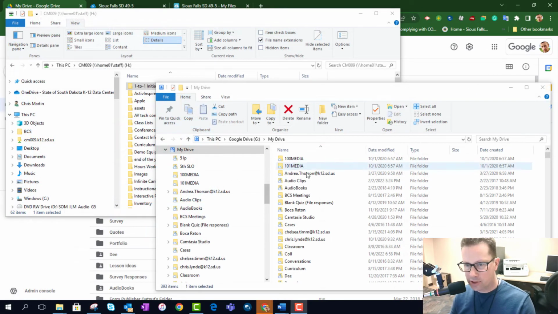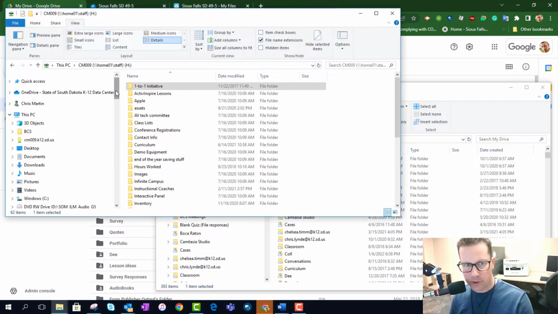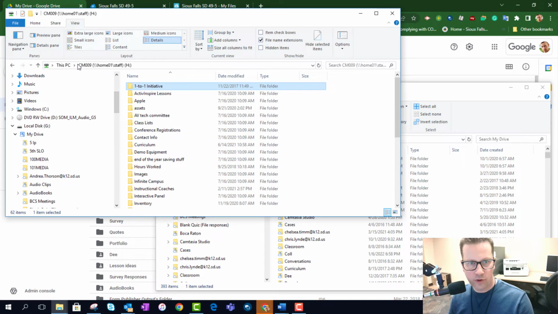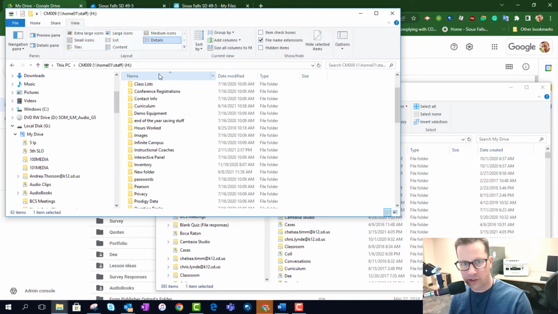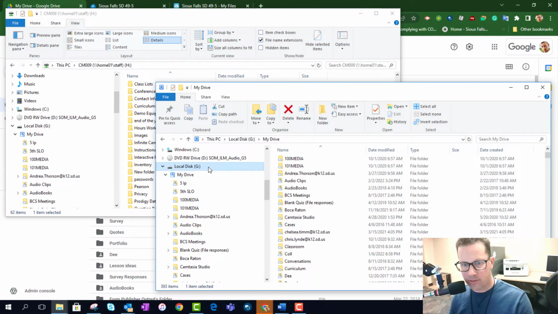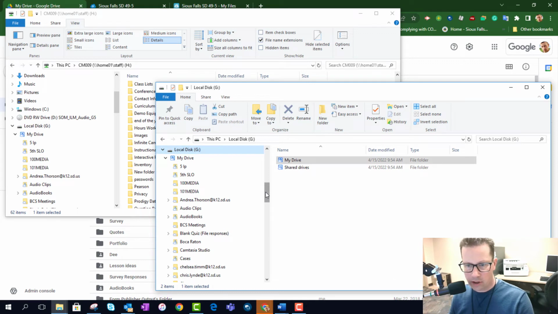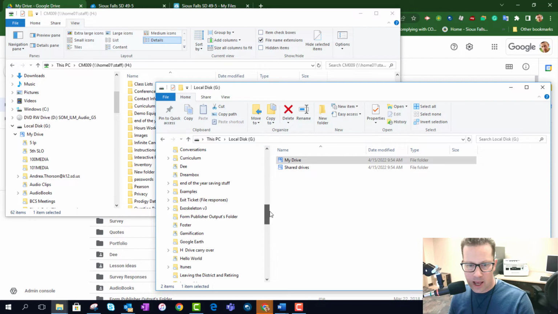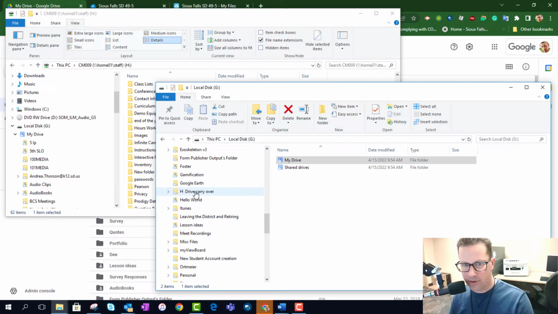Now, how cloud services work on your Windows or Mac is based on having the client installed on your computer. On the left-hand side, I've got my home drive, my home folder, pulled up, and I can see all the folders and files within this drive. On the right-hand side, I have my Google Drive, appropriately named the G Drive. Thus, I can see all of my files and folders out in the cloud from within my File Explorer. As I scroll down, I created already a folder in here called H Drive Carryover.